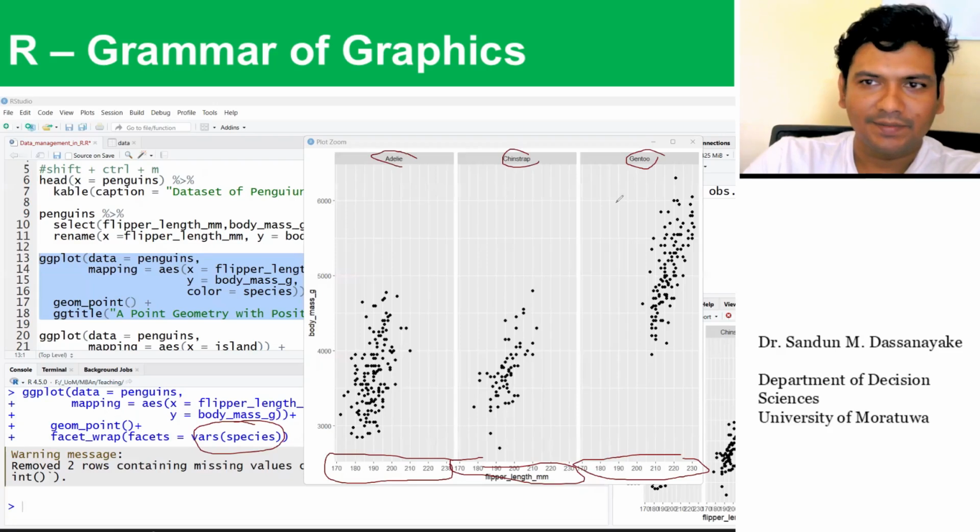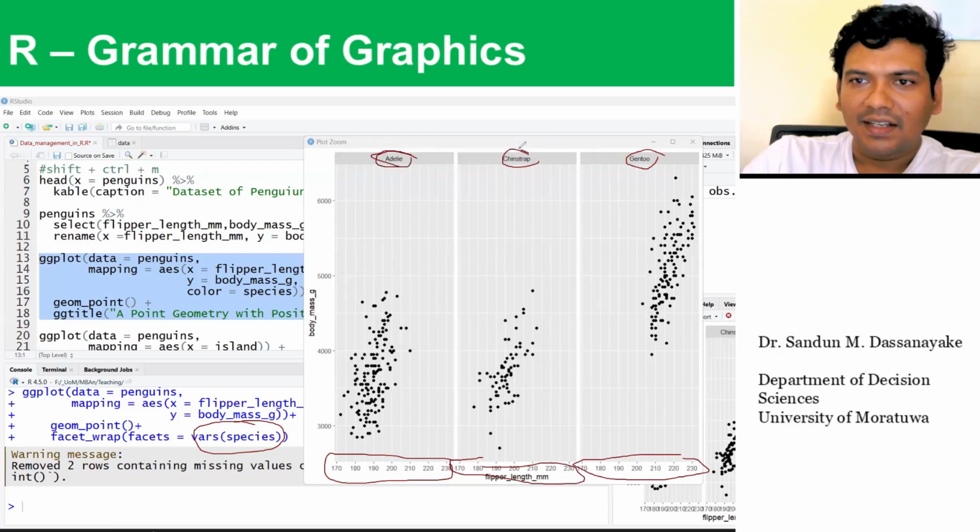Now what do you get when you look at the visualization? So I repeat, these are different species.